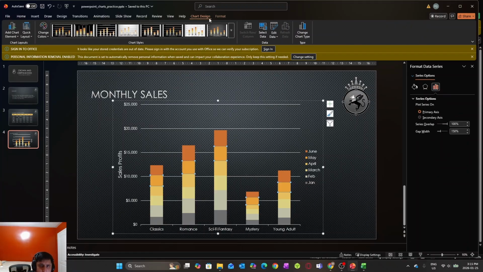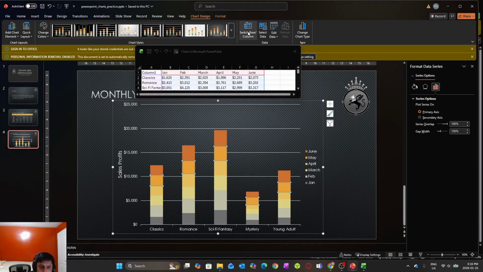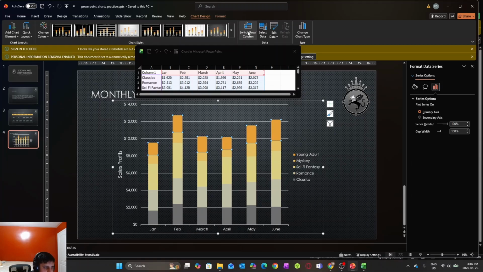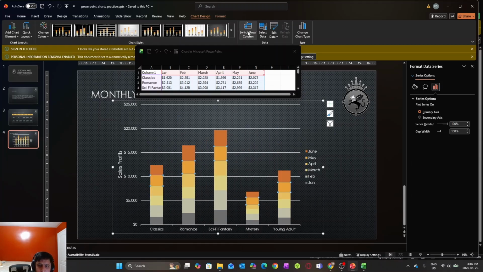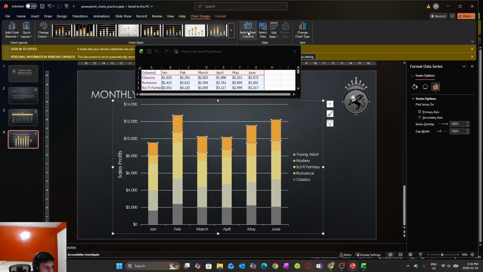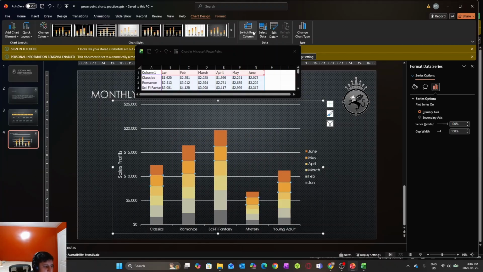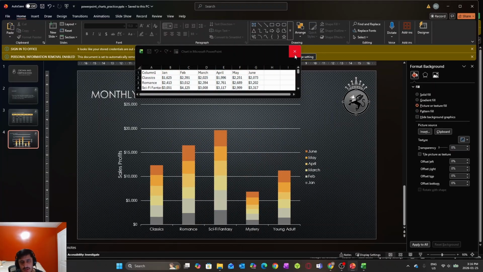So again, we click on our chart design, and we can edit data, right? Let's click switch row and column, right? And now you see how it changes, right? If we just change the column, and change the way the chart looks, right? So if we ever want to do that, that's how you'd go about doing so, right? But hopefully that was charts.